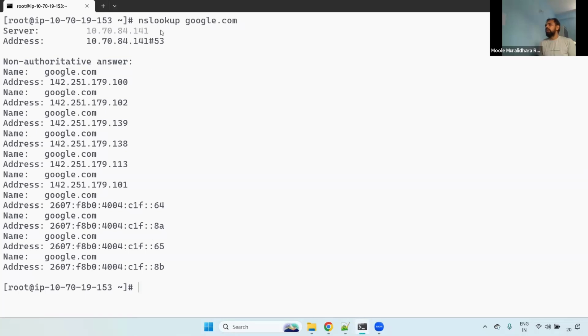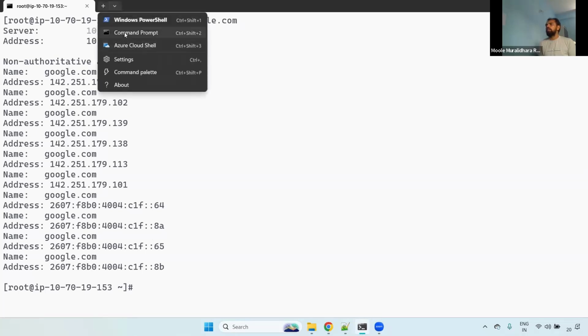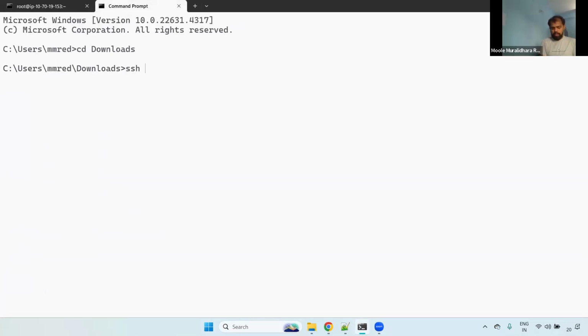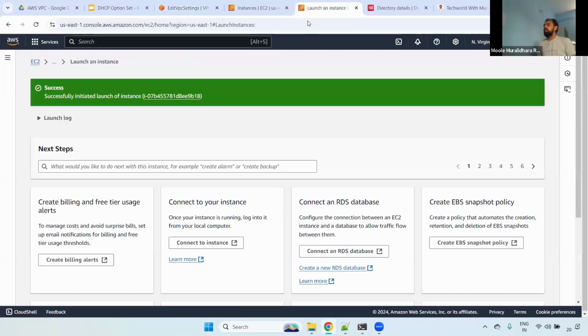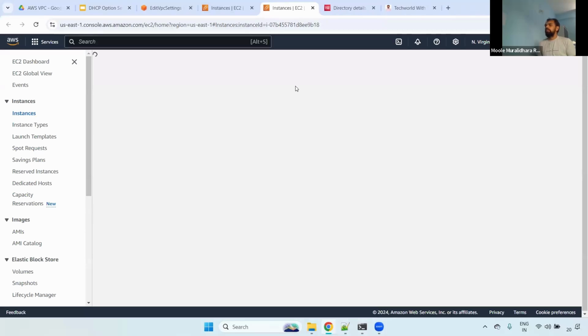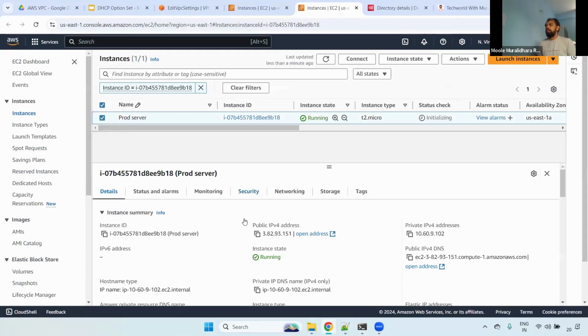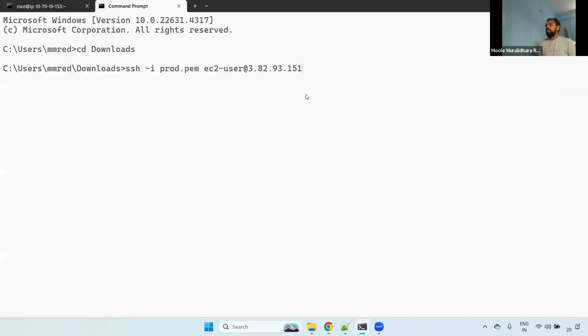Understand, right? Now you can log into the prod server as well. I can show you. Go to the download folder. SSH -i prod, then ec2-user, and then you select the public IP. Where is that? Here you can select it. This is the public server, copy that, and then you give it here.